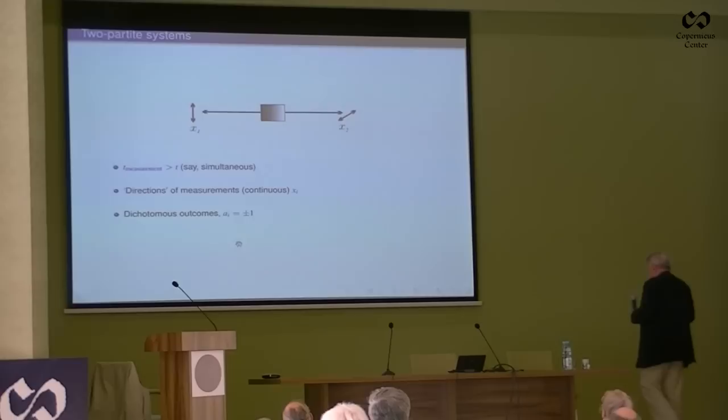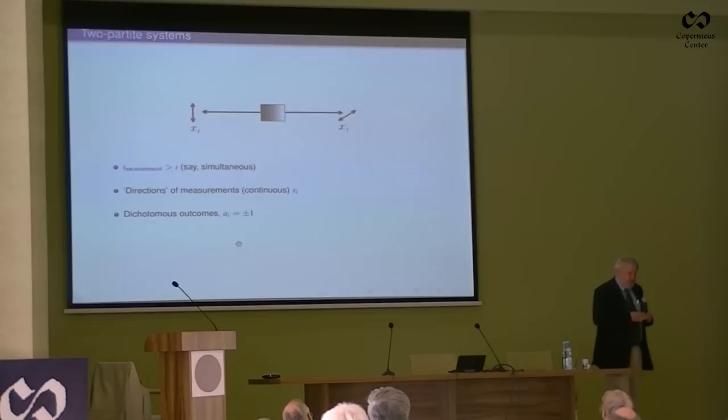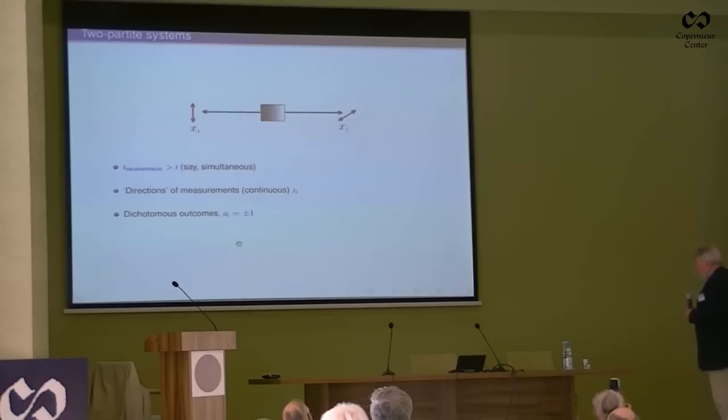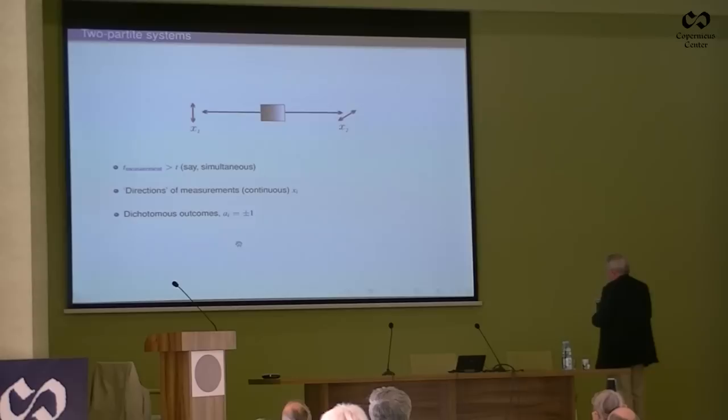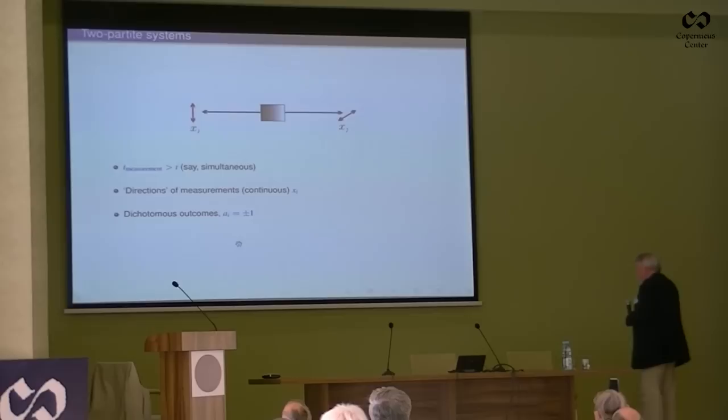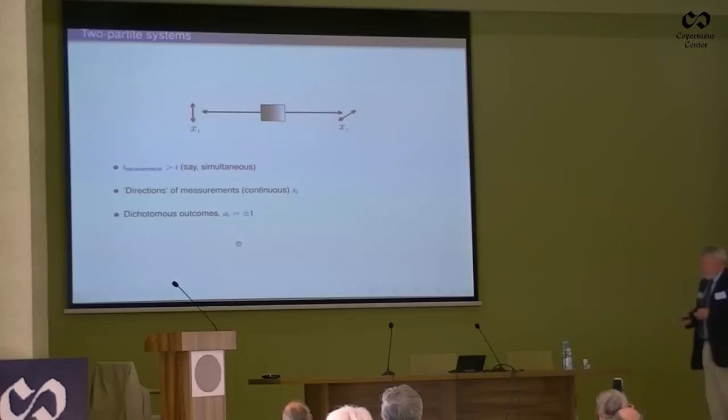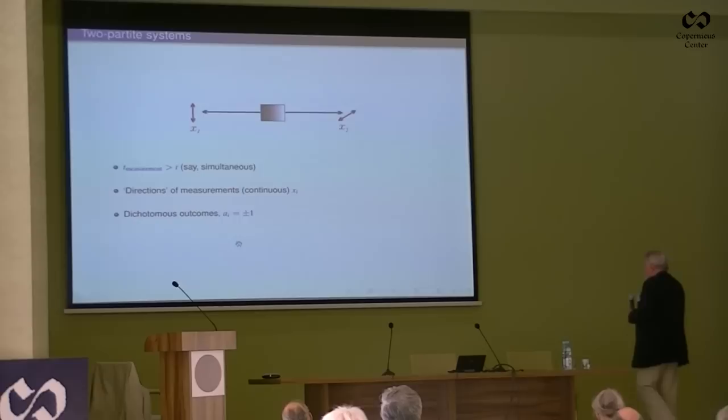Or if this is a particle with total zero spin, then it splits, for example, into two particles with opposite spins, say spin 1/2 or something like that, okay? And then I measure the particular polarization, or particular projection of the spin, on a particular axis. So these are my X1 and X2, which I can choose at will. This is the position of my apparatus. And then, say, I perform these two measurements, here and here, say simultaneously, but this is not so important.